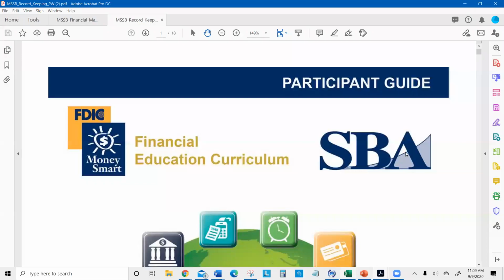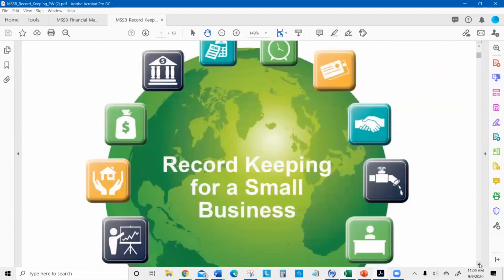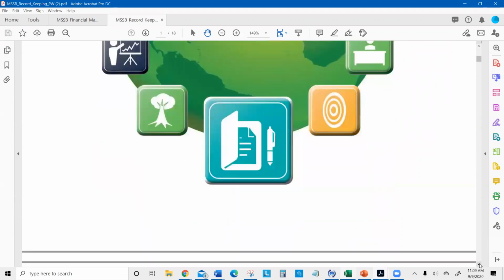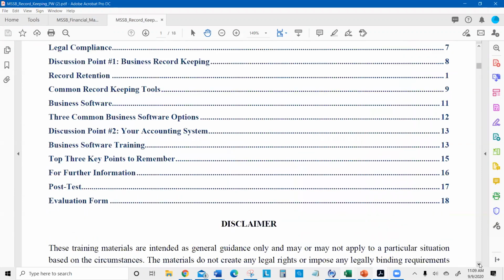So with that being said, we'll jump into the first of the documents I'd like to peruse. It's going to be the record keeping document, Quandra. The reason I wanted to go to this document was to focus on page 6 of 18. A lot of this document is really self-explanatory. I don't want to spend a lot of time reading stuff to you that you can obviously read on your own.